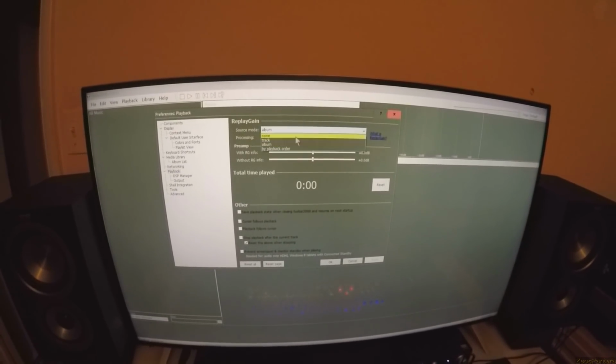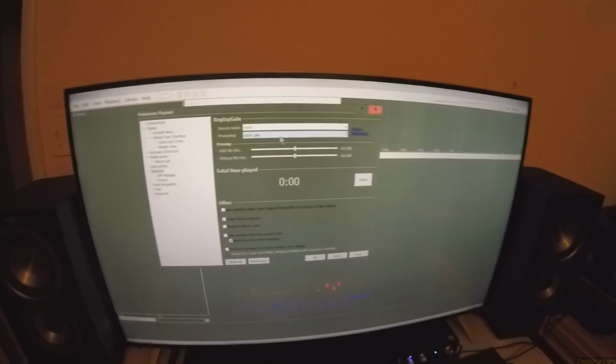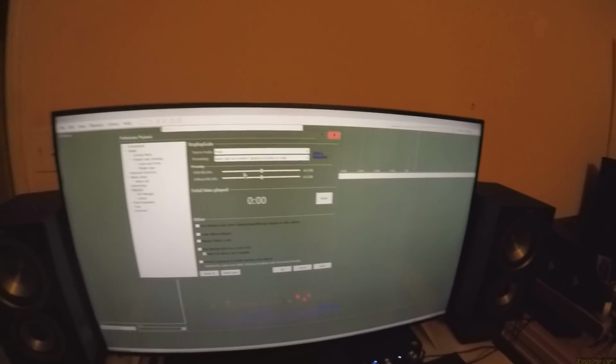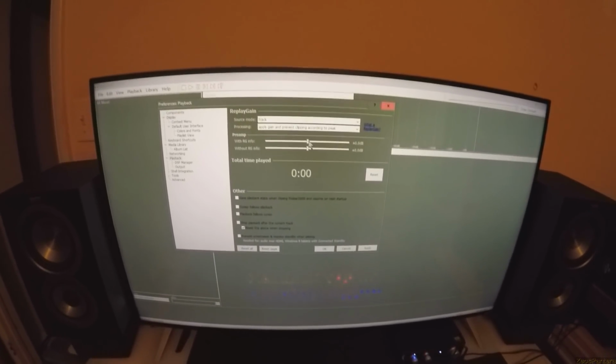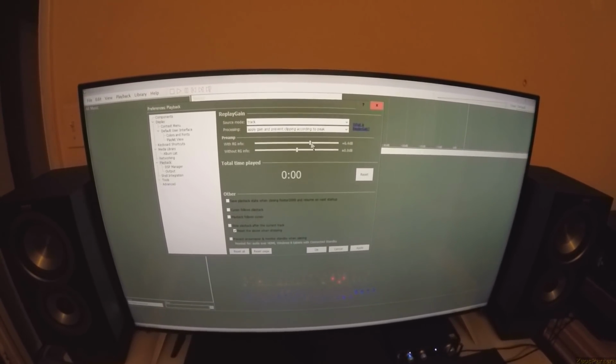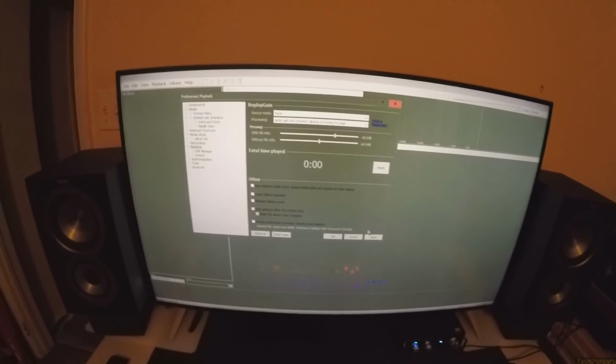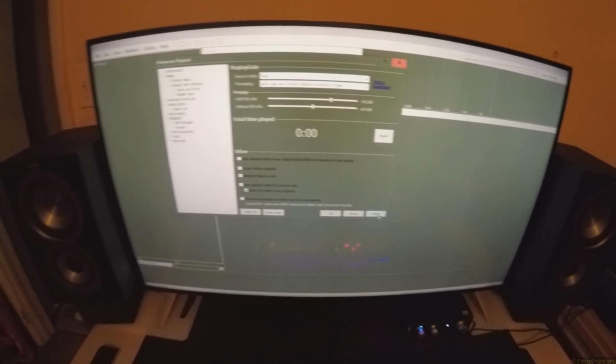So the way I run it is track gain is the one it looks at, and apply gain without clip. Apply gain and prevent clipping according to peak. And then things with replay gain info I could bump up like 8 decibels. As long as it won't peak, that's fine. You could do that. Total time played is 0 minutes, 0 seconds.